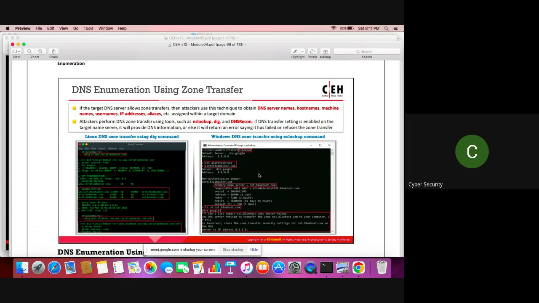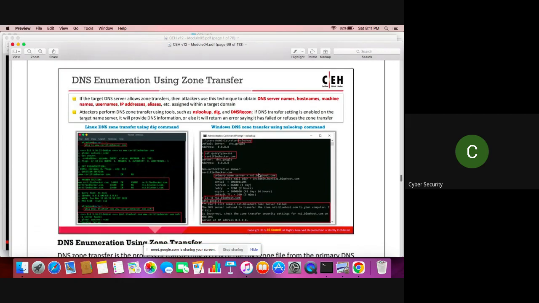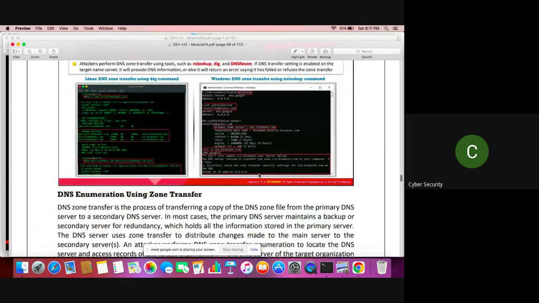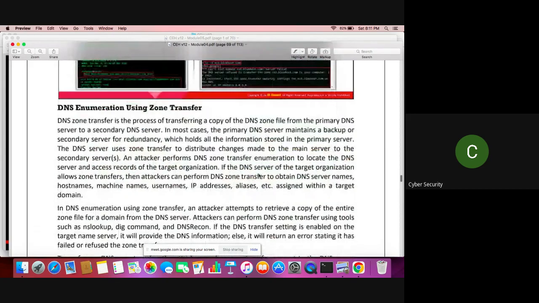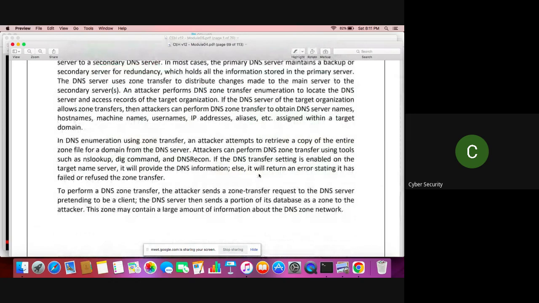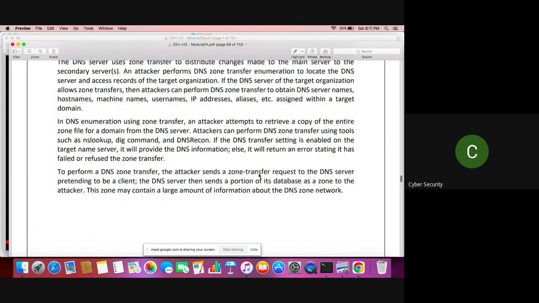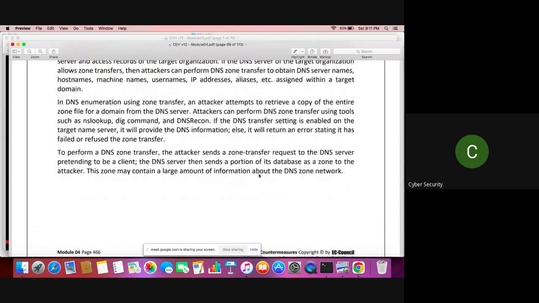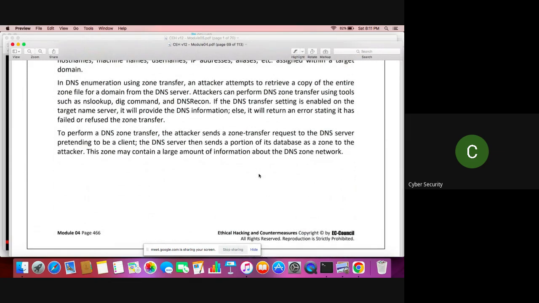So there are Linux DNS zone transfer and Windows DNS zone transfer using the nslookup command. In DNS enumeration, the attacker attempts to retrieve a copy of the entire zone file for a domain from the DNS server.